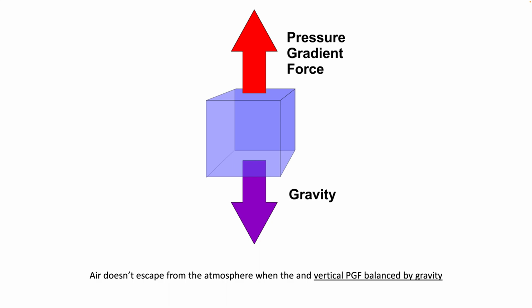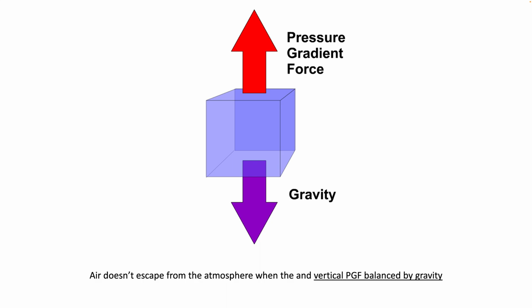This is very different than what we see in the vertical. If you remember from earlier conversations, particularly in Chapter 7 about the atmosphere in the vertical, pressure, which always decreases with height, decreases exponentially with height. In fact, we lose the first 500 millibars of pressure, or weight, in the atmosphere in the lowest 5.5 kilometers of the atmosphere. So pressure changes very rapidly over height.